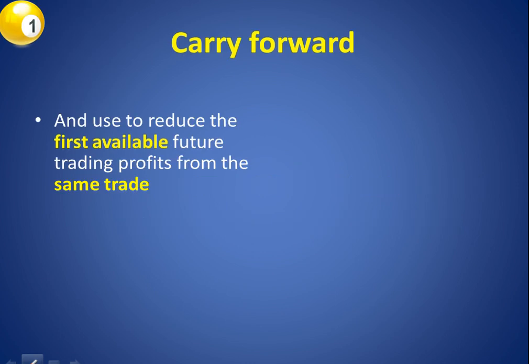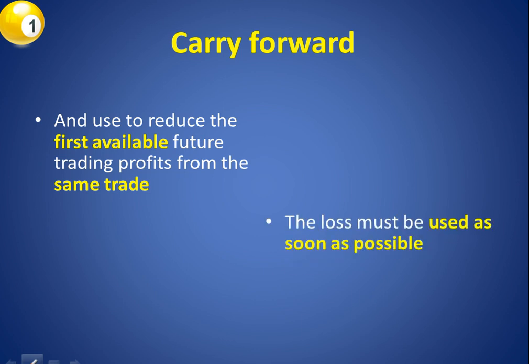Now the first option is you can carry forward those losses. So that loss that person just made, that was for the year to 31st of December 2012, which is in the 12-13 tax year. What the individual could do is carry forward that loss to the 13-14 tax year. However, they have to use that loss against only trading profits, and as it says there, profits from the same trade. So if this individual had 2 different businesses, they couldn't use it in the other one. They'd have to use it against the profits from the same trade.